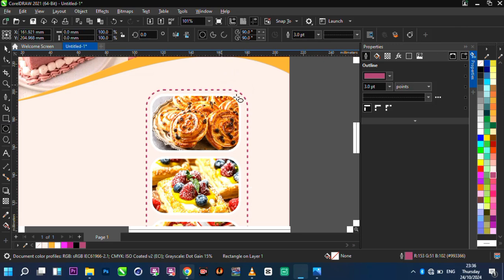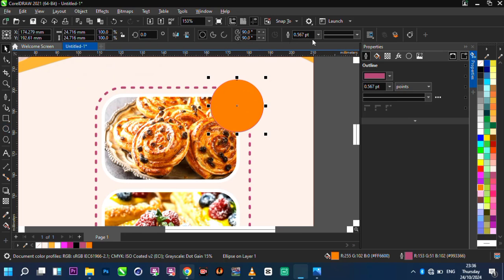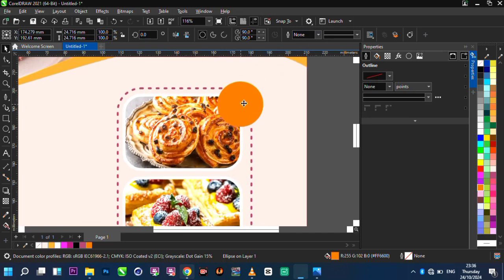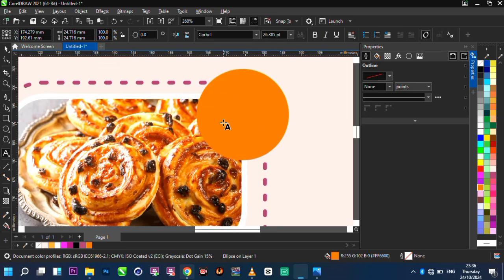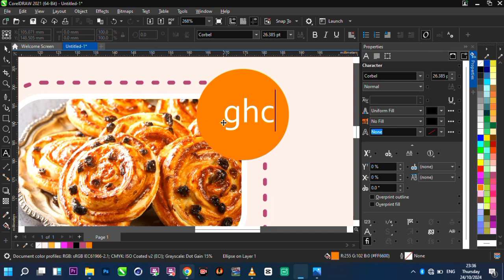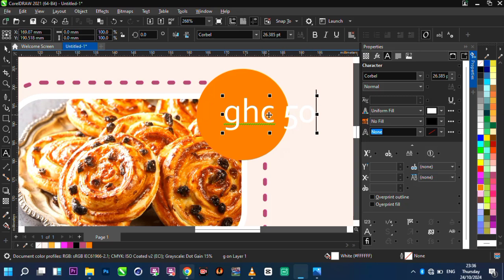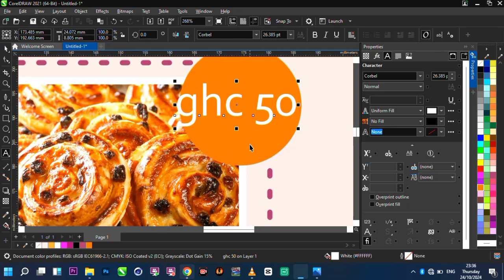Great. Now the very next thing is to position the price tags at the very edges of these images. So you simply create a circle using the ellipse tool, take up the outline, apply this orange color to it, have your text, your price typed, great. Now we need to break these two apart, so Ctrl K to break apart.